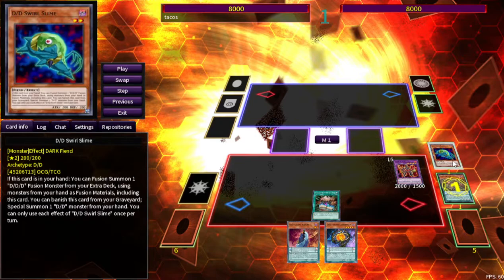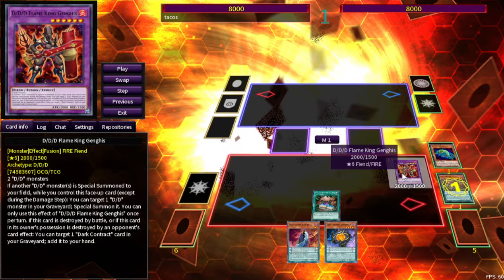So you can use the secondary effect of the Swirl Slime. Basically, all the DDD fusion monsters don't have effects like the one above it does. I think it negates spells and traps during your turn, which is not too bad. But all the other secondary effects of these cards are basically, if another DD monster is special summoned, you get to bring back another one from the graveyard.